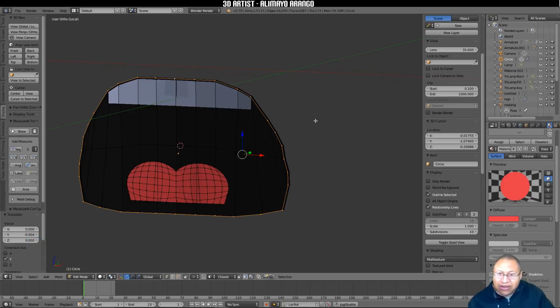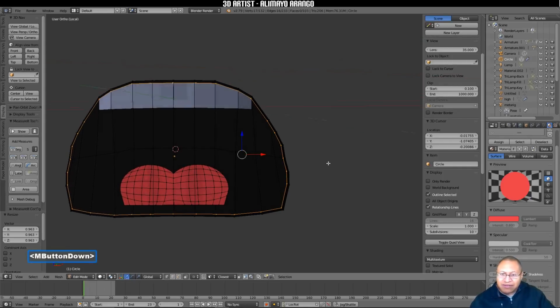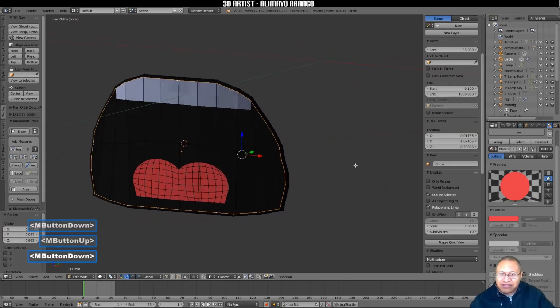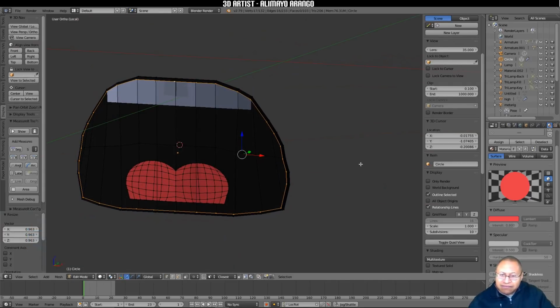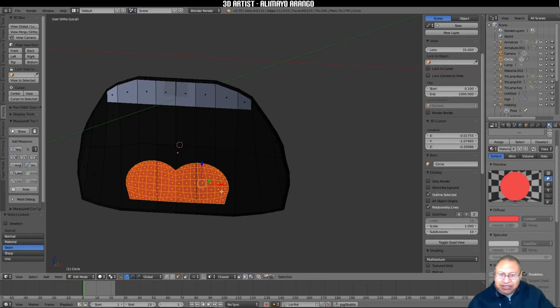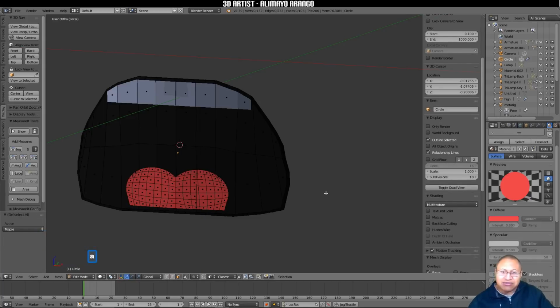Okay, so with that, we're going to press E to extrude, right click, and press S to scale. This just gives us a little more geometry to play with. I'm just holding the mouse button to rotate the view. I'm going to press A to deselect. I'm going to go to face select. I'm going to hover here and I pressed L while I was hovering there. Now I'm pushing this down like that. I'm going to press A to deselect.